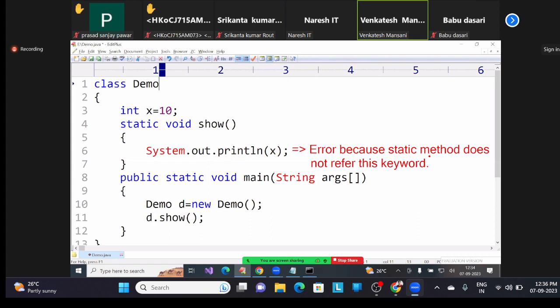The main method is a class method; the main method is also a static method. Inside the main method, the this keyword is not allowed. Remember.